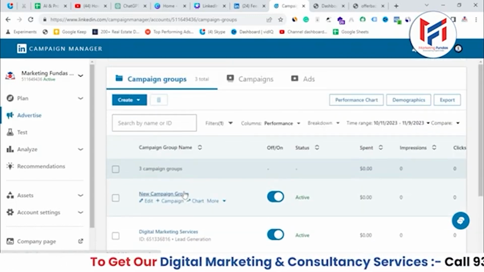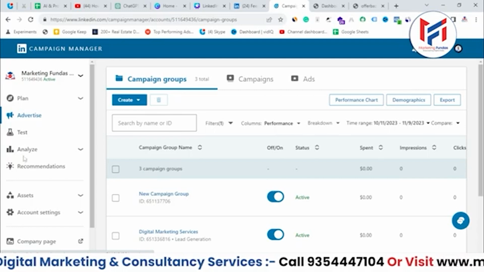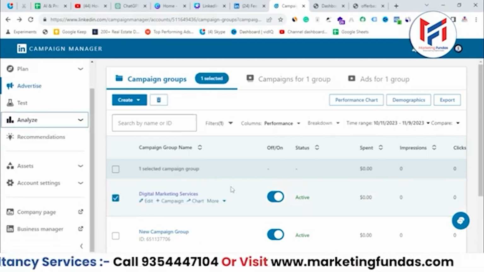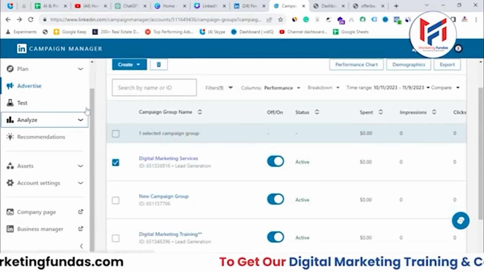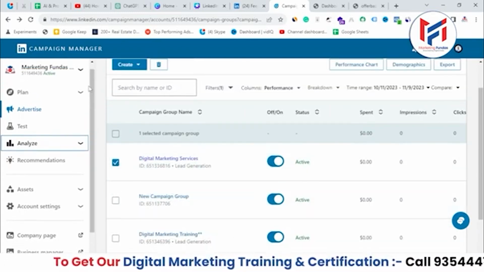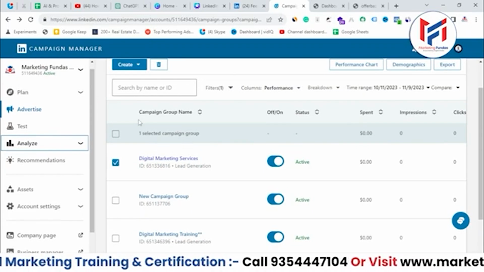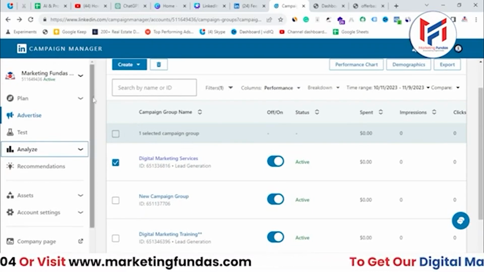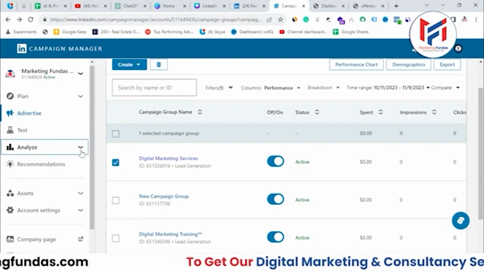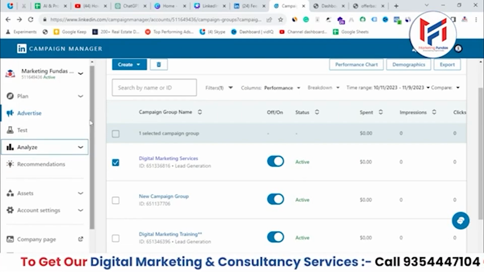And now in ad accounts, you get these options, and these are the campaign groups over here, right? Now you get the ad account in your campaign manager, and you get the insight code on the ad account level itself, right?